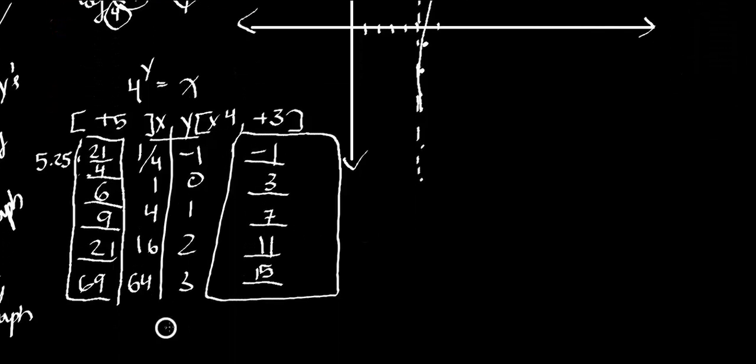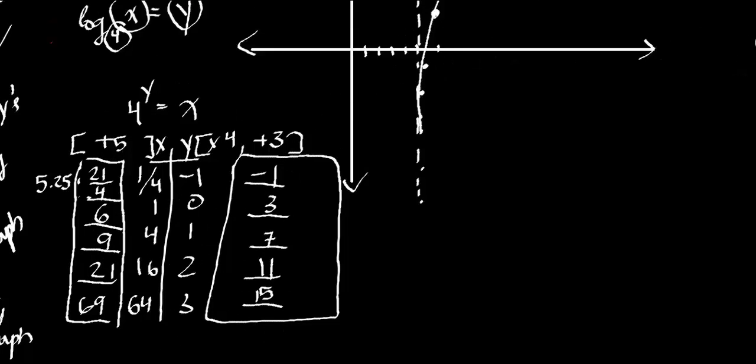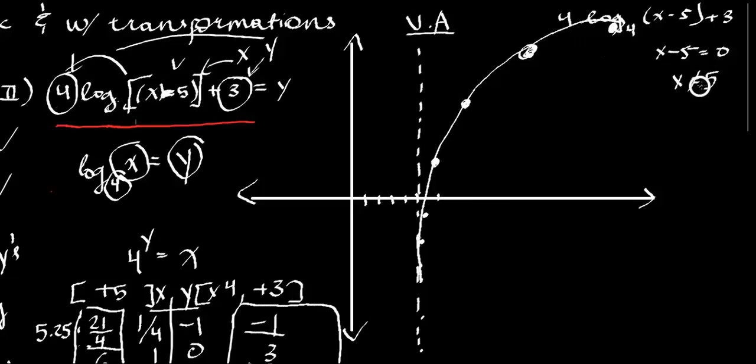That's all you have to do. Just get your parent graph, transform it, apply the arithmetic, and graph it. Remember your vertical asymptote though. It's what x can't be. Set it to 0 and you will find your vertical asymptote. It's very important to understand and also to plot, show it on the graph. You have to make a dotted line basically.